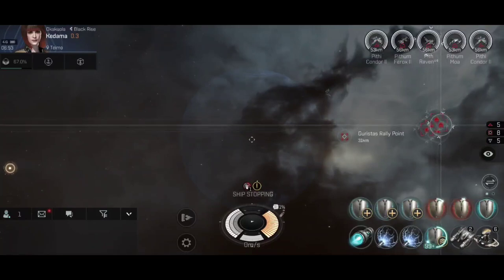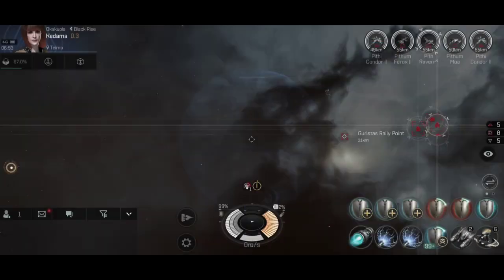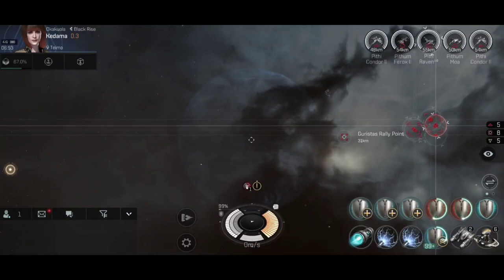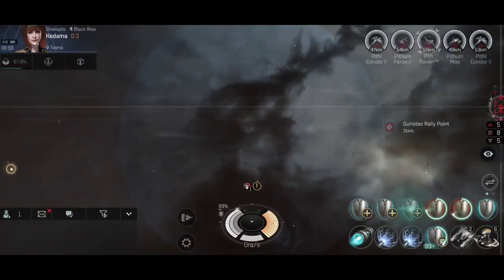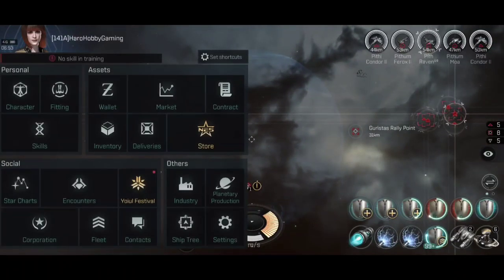every friend of yours or fleet on your fleet will be protected by this amount of shield resistance, 59% upgrade. So their damage will be reduced a lot if you turn on this and your friendship is inside this bubble.